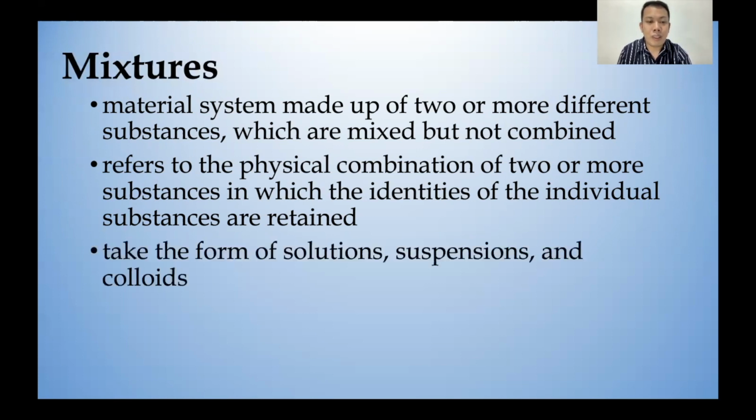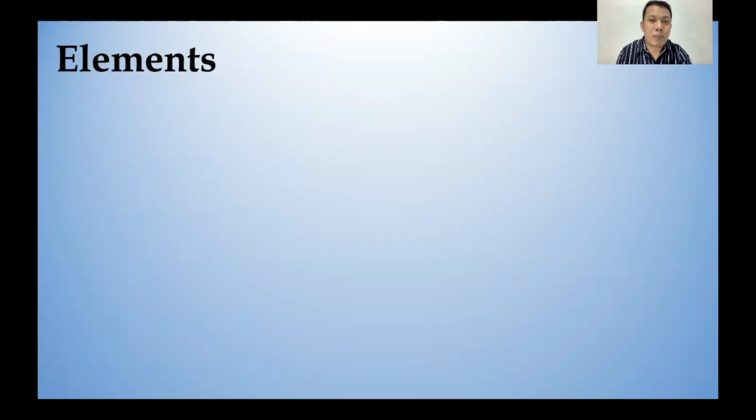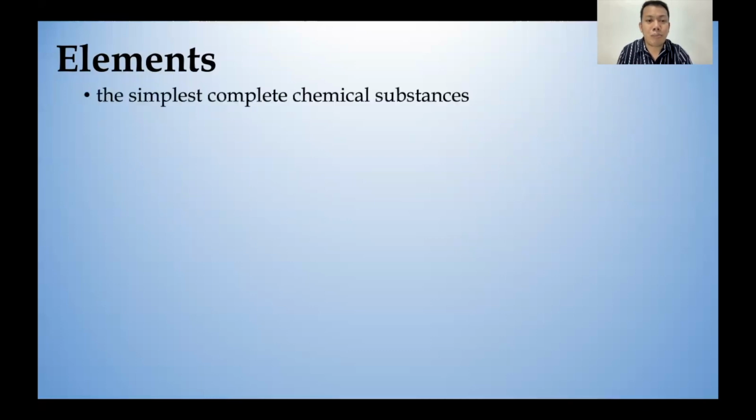Okay? So they take the form of solutions, suspensions, and colloids. These solutions, suspensions, and colloids are actually types of mixtures. So let us discuss further what elements are, what compounds are. This time, specifically, we're going to discuss pure substances. So what are elements? Of course, you have encountered this a lot during elementary or even during high school.